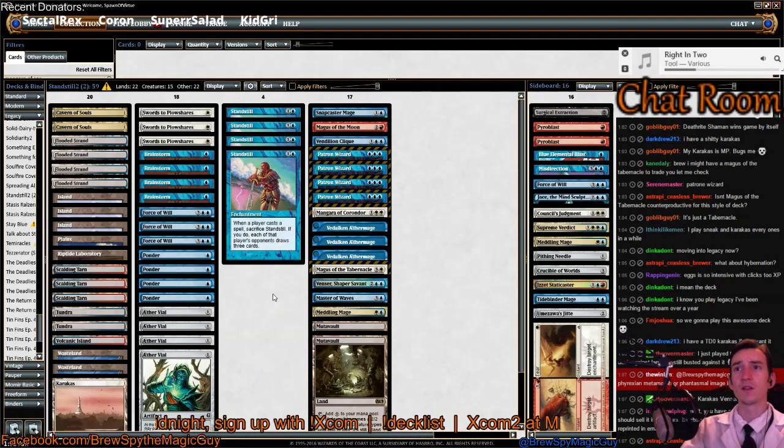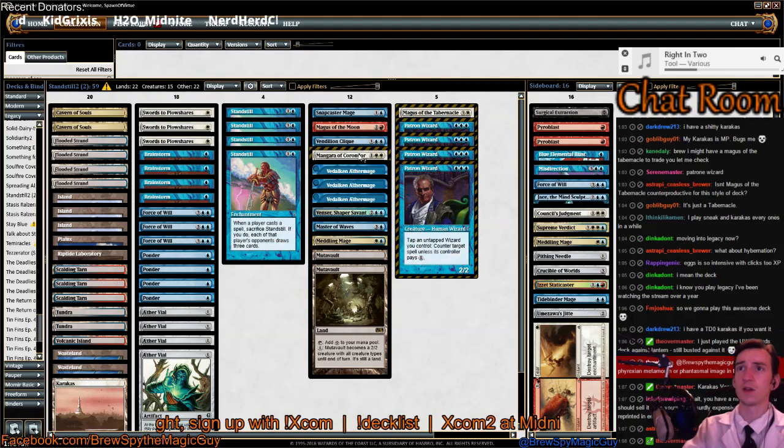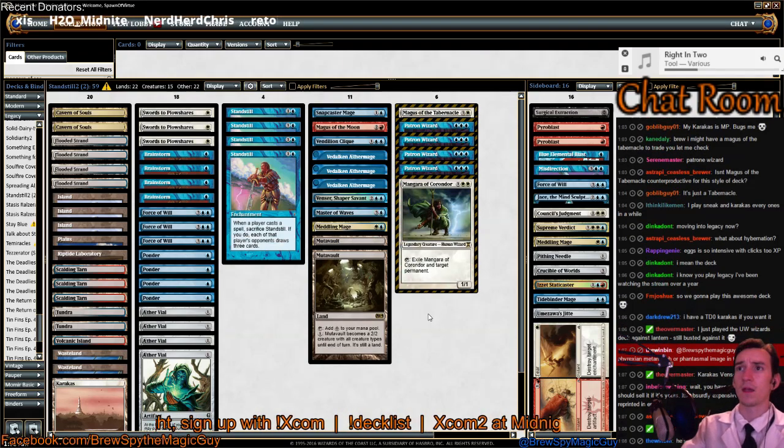Alright, it's updated. So this is one less card I have to purchase. I like the idea of a clone effect for the Patron Wizard. Yeah. Phyrexian Metamorph.